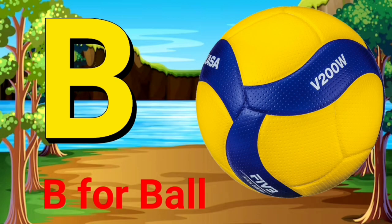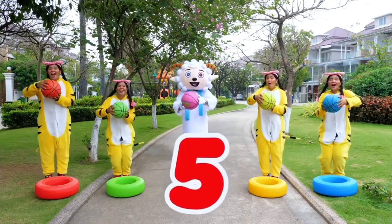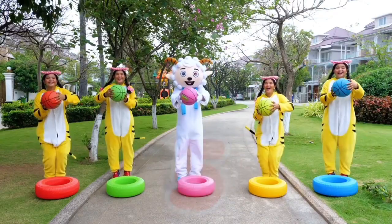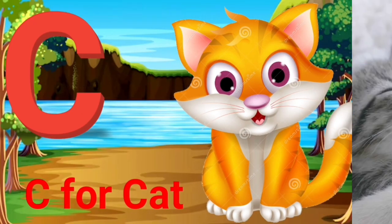B for ball. Red. Five little babies jumping on the bed. One fell. C for cat.